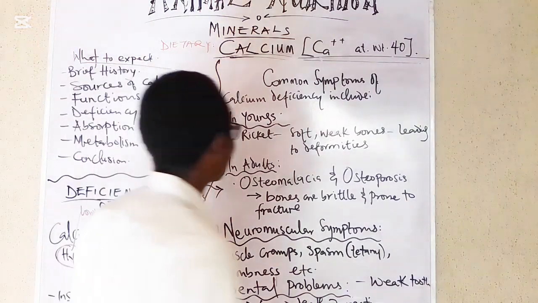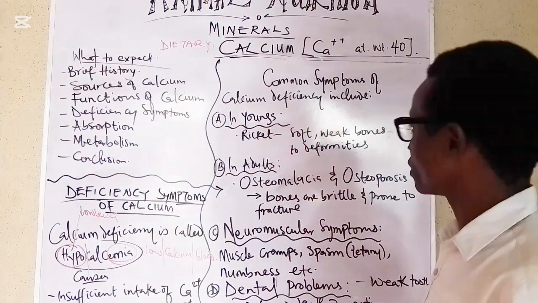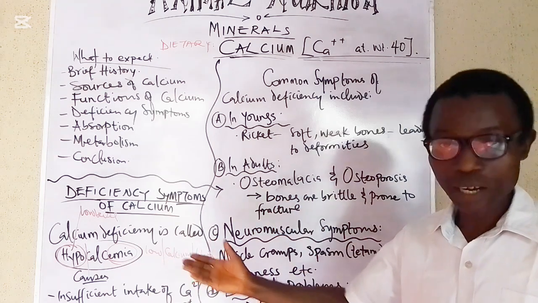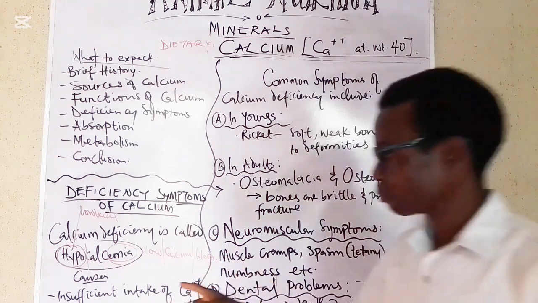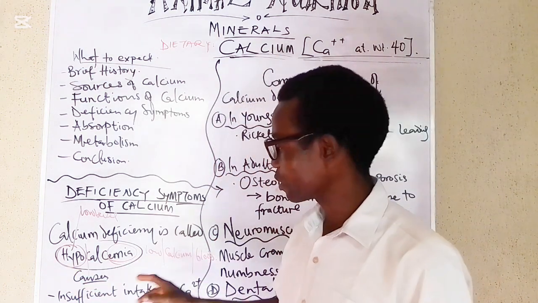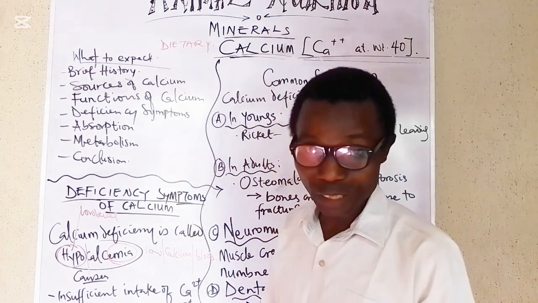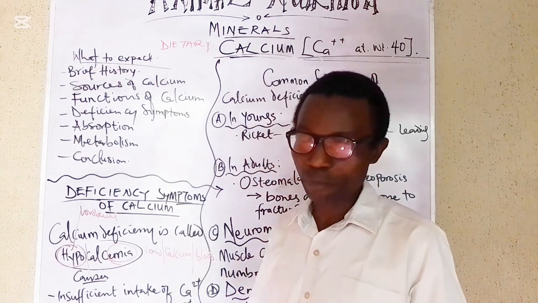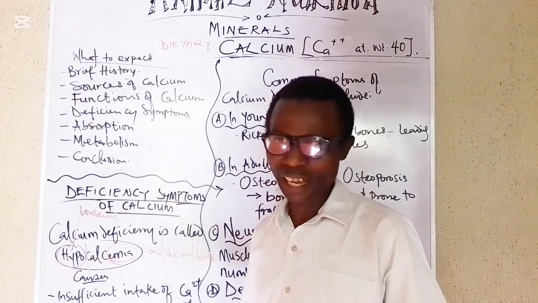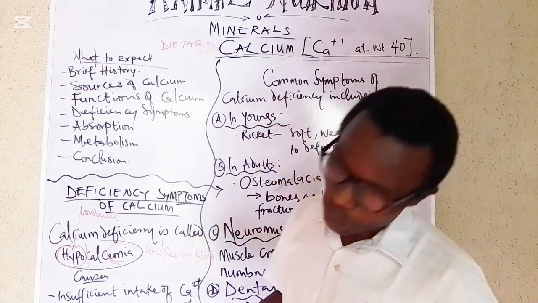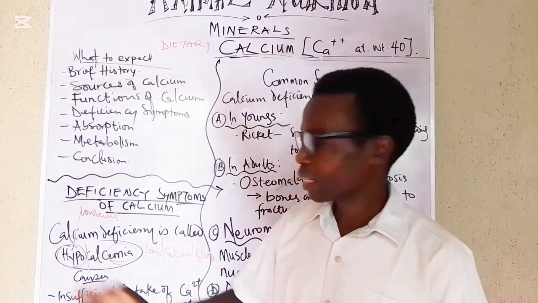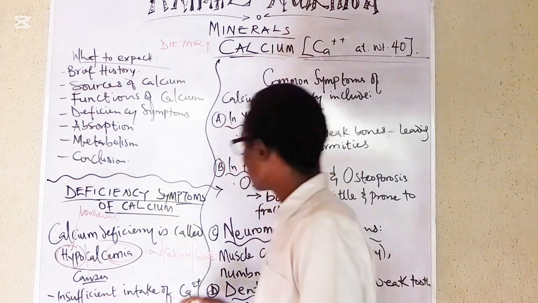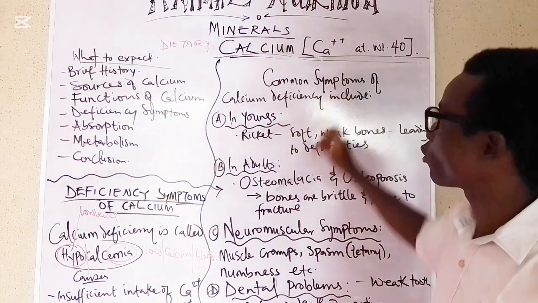Now, what are the common symptoms you would notice when you have hypocalcemia? Let me go back to this. Anytime you see hypo, like I said, it means low. The opposite of it is hyper. You already have had hyper this. That is an excess. Hypo means lower, beyond normal. Hyper means too much of it. Now let's come to the common symptoms.